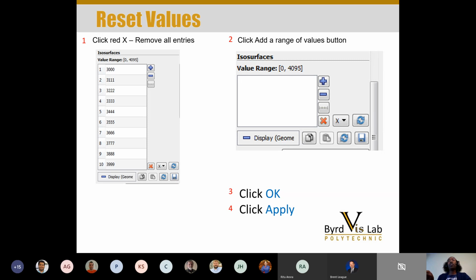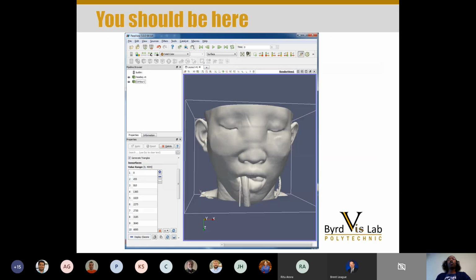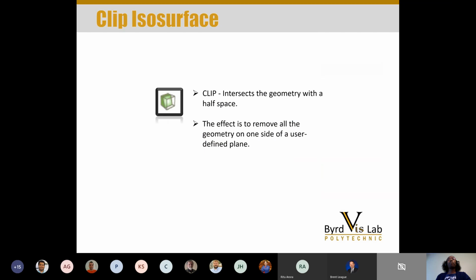Once you get to the icon that has the scale, which is right above the delete button, the button with the X, you will go in, type in some values, and then instead of apply, you will click on generate. So just getting to where I am working towards. This is where you should be.